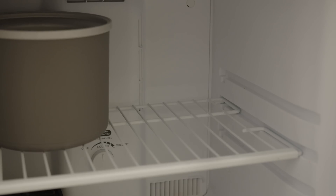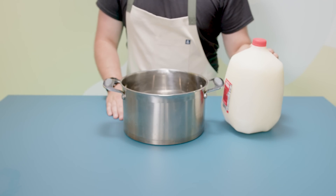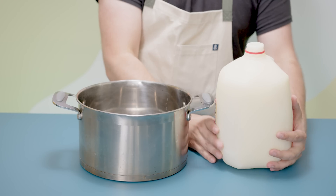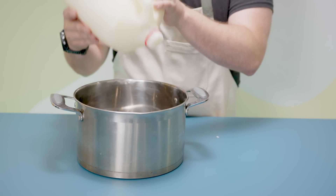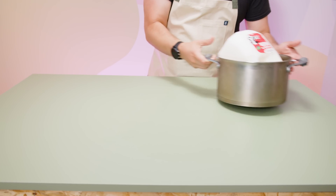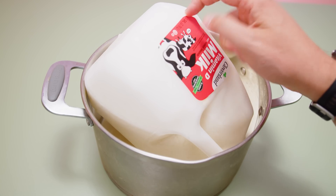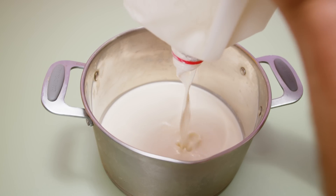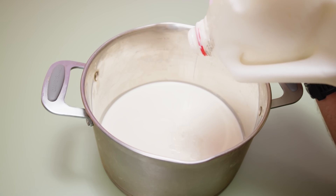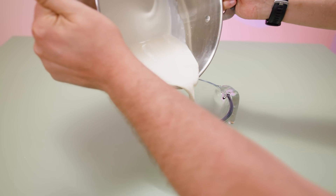Freeze distillation couldn't be any easier. All we're going to do is take a gallon of milk and allow it to freeze solid overnight in our freezer. The next morning, pull it out, take off the cap, flip it upside down and place it into a pot. Put this into the fridge and let it thaw over basically a day. During this time, the ice and water — which basically dilute the flavor of the milk — are going to stay frozen, whereas all the sugar, protein and fat that make milk taste like milk are going to melt, giving us an unwatered-down, concentrated milk.